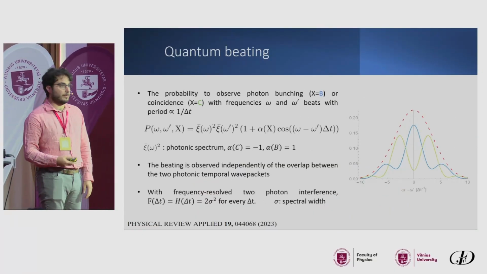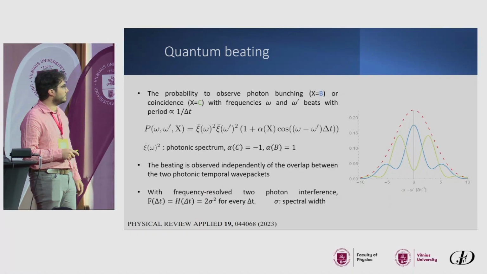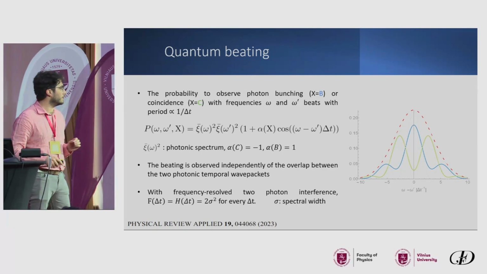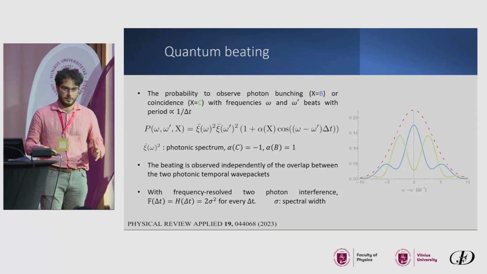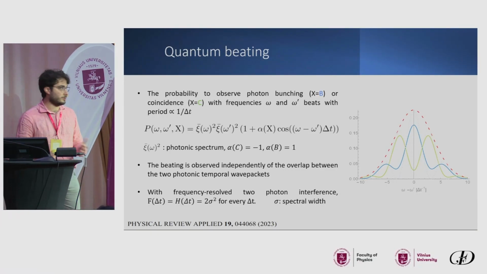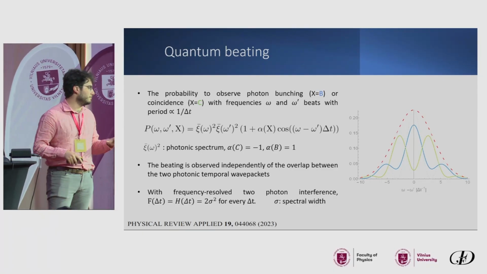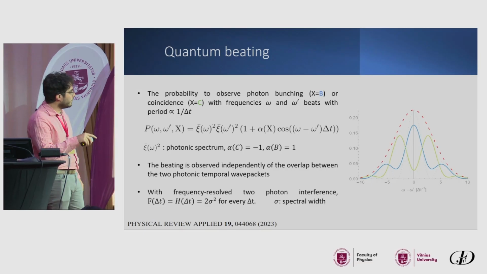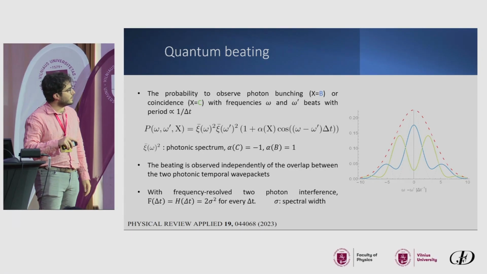What do we see in an experiment though? So in the experiment, if we were to perform an experiment, we would not observe anymore just the number of coincidence of bunching, so a number, but now we have a whole function, a whole distribution of probability, which is both discrete and continuous. Discrete because we are still measuring coincidence and bunching, anti-bunching events, but also continuous because we are also measuring the frequencies.